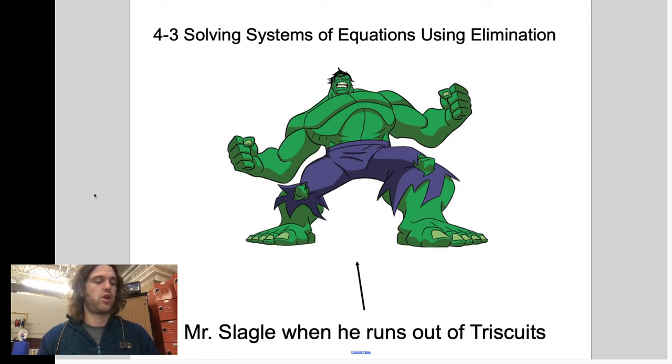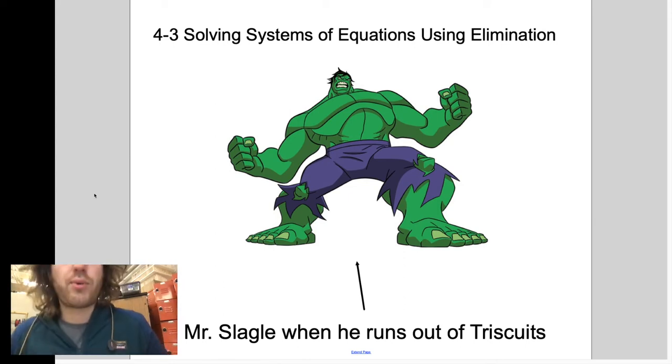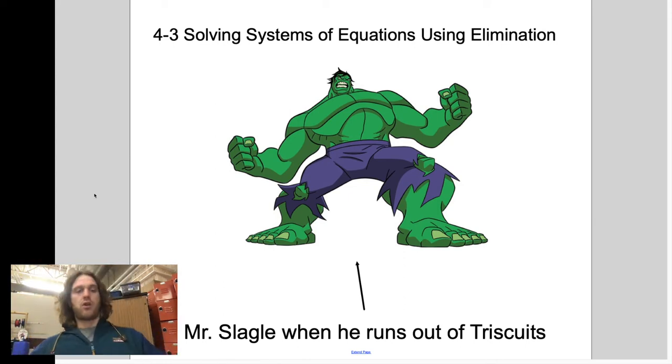So why should we learn elimination and substitution? Why not just learn one? Well, it turns out that there are certain systems where it's easier for us to solve using elimination. There are certain systems where it's maybe a little easier for us to solve using substitution. Makes more sense. So, without further ado, let's go ahead and see the rule that we're going to use throughout this lesson and jump right into solving our first system.